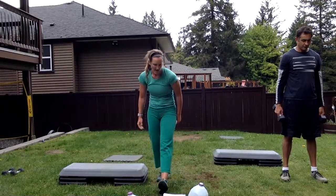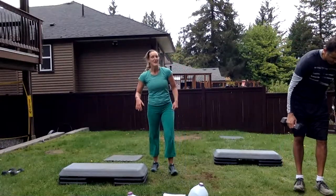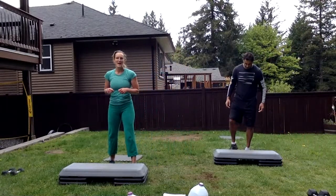Rest. All right, our legs are going to be squat jumps. Okay, if you don't have a step, you can just load down, jump up, drop down. If you have a step, we're going to jump on and off the step.